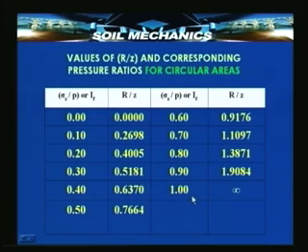Now, suppose we want to compute stresses below circular areas. We then need to use a different table. The tables that we can possibly use are 2 in number. Either we can use a table in which Z by R varies from say 0 to 5 and corresponding influence factor values are given. This is one of the possibilities. Another possibility is where influence factors are given at regular intervals from 0 to 1 and the corresponding capital R by Z ratios are given.